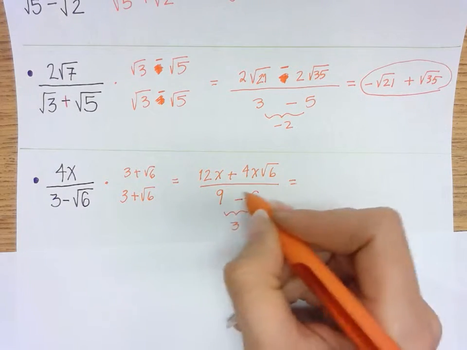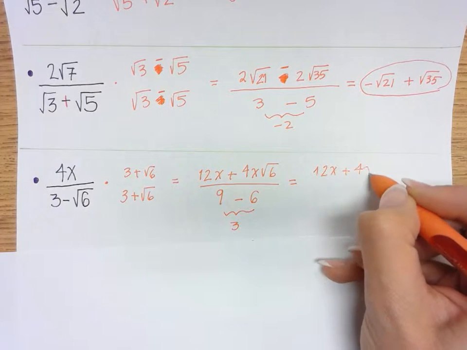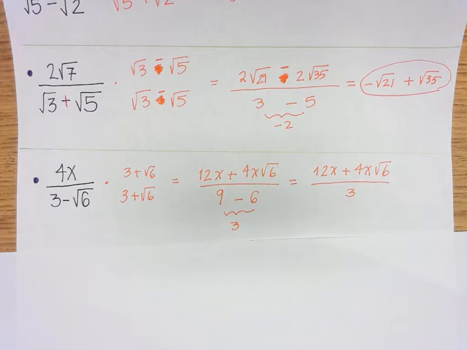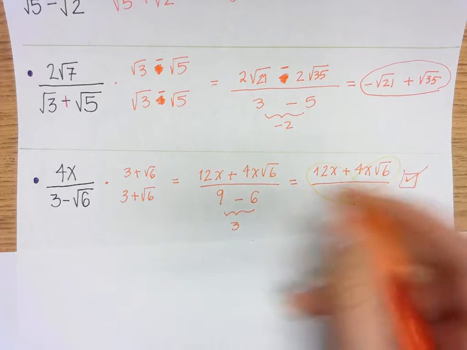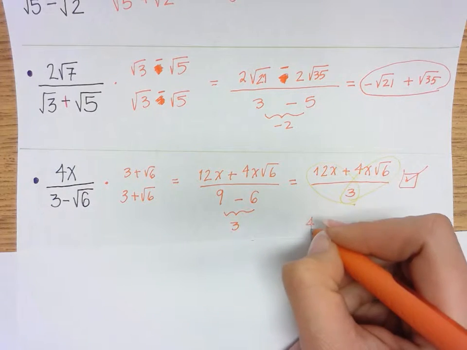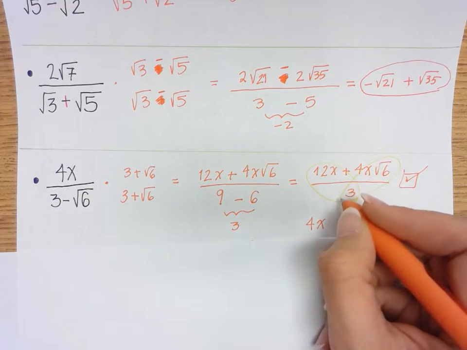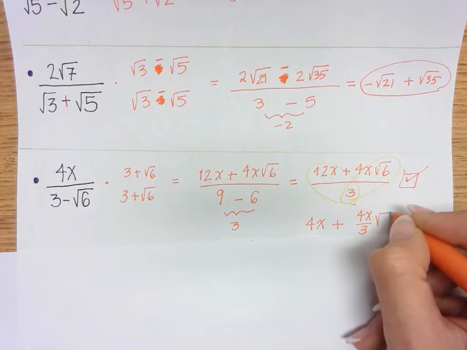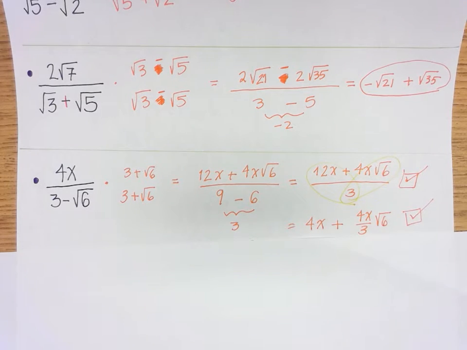I could reduce a little, so you could write this answer 2 ways. You could write 12x plus 4x square root 6 all over 3, or if it's multiple choice and you need a way to check, or if your friend wrote the answer differently than you, this is totally acceptable, check mark, great. Reduce each one. That would become a 4x, but each part would have to divide by 3. You can't just divide part of it by 3. Plus, I could leave that as 4x over 3 square root 6. Both of these answers are acceptable.